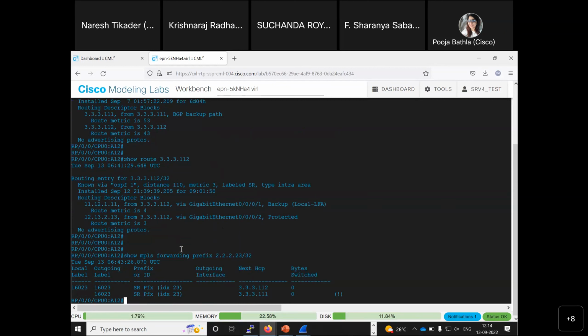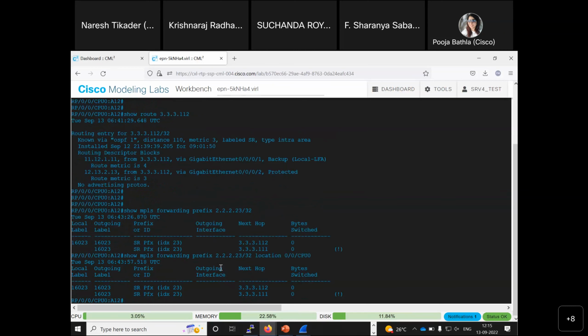Okay. This is the output we have taken in RP. This is a PI output, not a PD output. In our case, we have to make sure that we take the output in both RP and LC, and they should be in sync. The basic output should be in sync. If I am using 16023 here, I should also be using 16023 here. So, is it clear how this is happening?